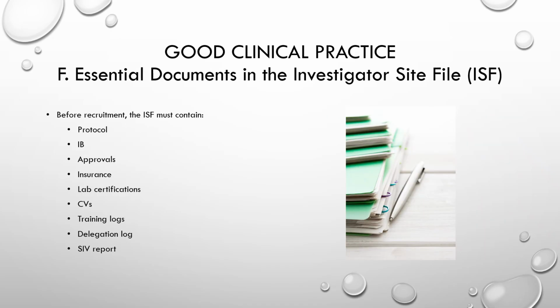So your essential documents in the investigator site file will be your protocol, so your most up-to-date versioned protocol, the investigator's brochure, again the most up-to-date, approval documents, insurance documents, lab certifications, CVs, training logs and delegation logs, and site investigator visit reports. All of these are essential documents, and they have to be available for inspection before recruitment and are maintained during the conduct of clinical trials.